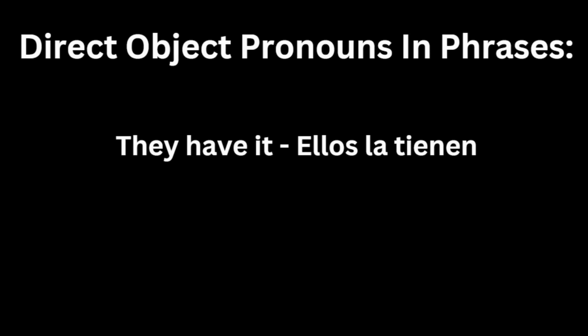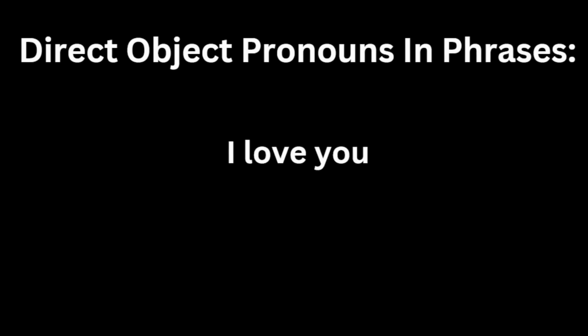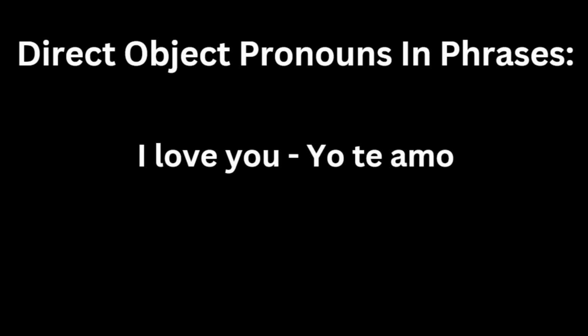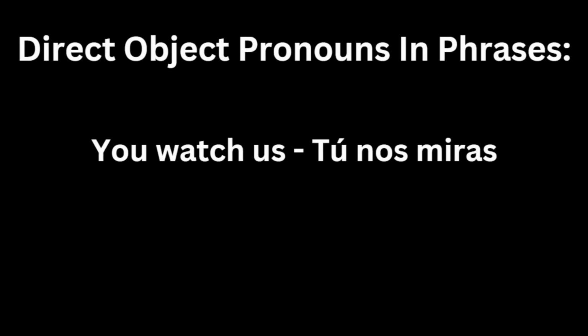You can have simpler sentences like I love you, which uses a pronoun immediately without needing to modify a noun for a pronoun, so the sentence would simply be yo te amo, I love you. You can repeat this concept with another pronoun that doesn't need to get modified, like nos. You can say you watch us, which would be tú nos miras.